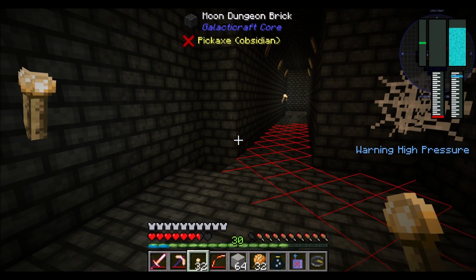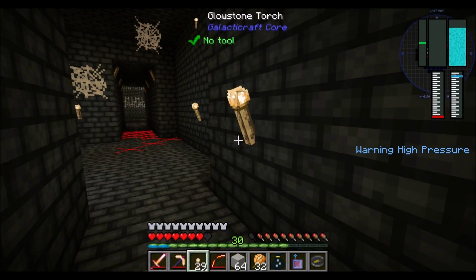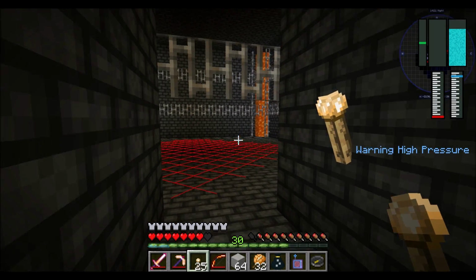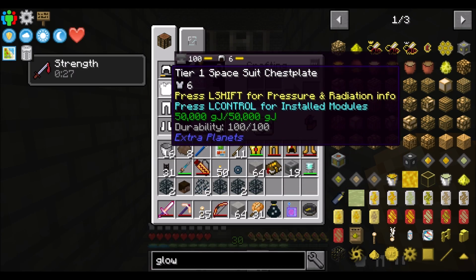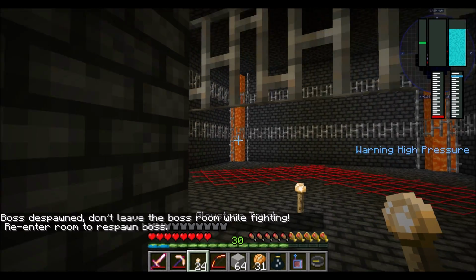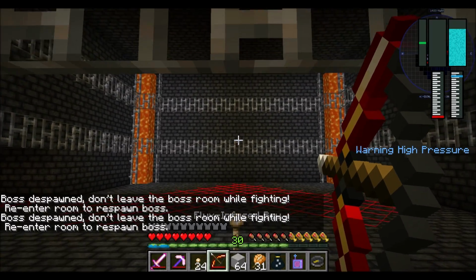Wow, these moon torches do not give off a lot of light, do they? Alright, so that looks like a boss room, right? But I can't wear armor because I need my spacesuit on. So how tricky is this boss fight going to be? Oh, hello. Boss despawned. Don't re-enter room to respawn boss. Okay.